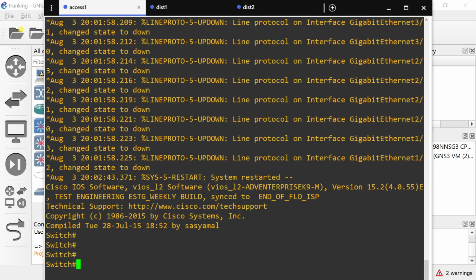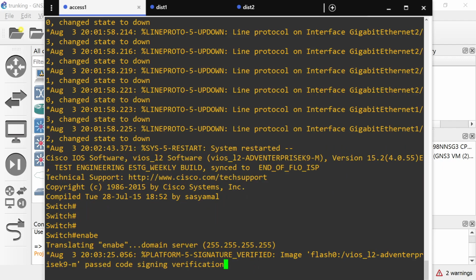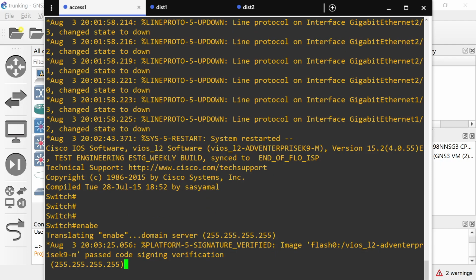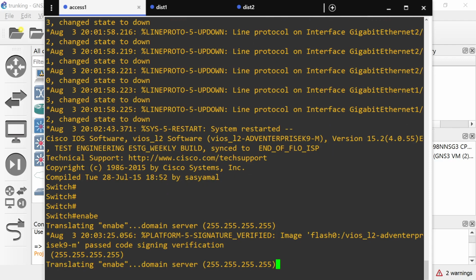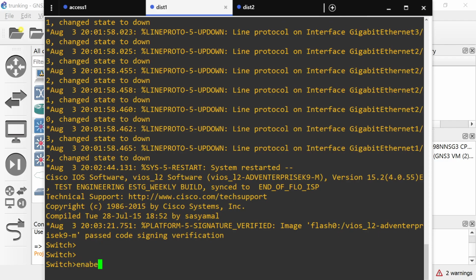Next thing you want to do is disable IP domain lookup. Notice this, I'm going to mistype a command and see what happens. The Cisco operating system believes that you want to connect to a host, and it will try to figure out the IP address that belongs to that host. If every time you make a typo this happens, you will be losing about 40 or 50 seconds. So in order to avoid that, configure no ip domain-lookup.